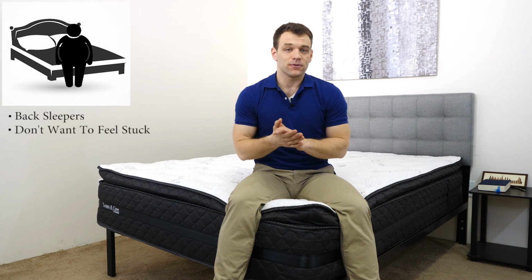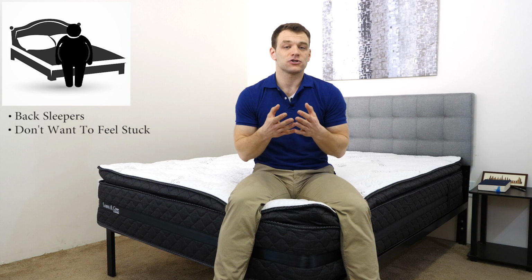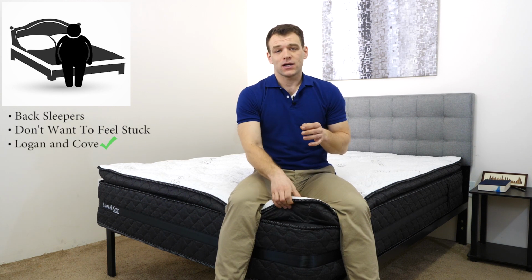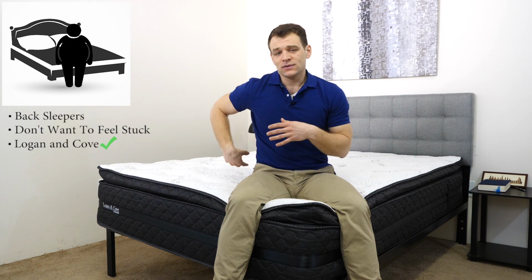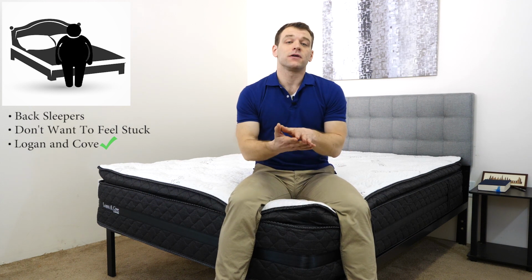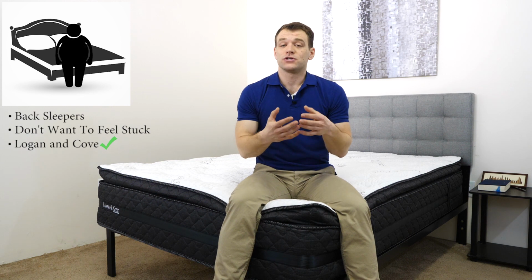However, let's say a 200-pound back sleeper and you don't want to feel like you're stuck in a mattress, I'd say the Logan Cove is a good choice for you, as while I was lying on my back, I felt like it kept my hips up in a good position, and the pillow top did a good job of filling in the space beneath my lower back, which is a nice feeling.